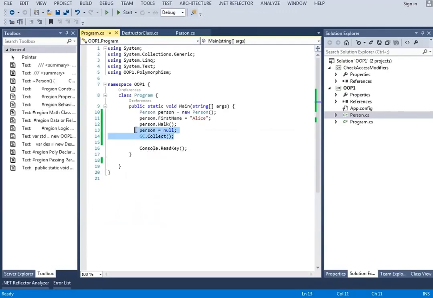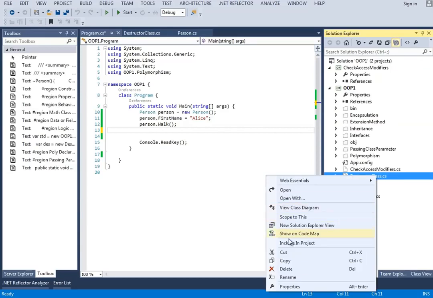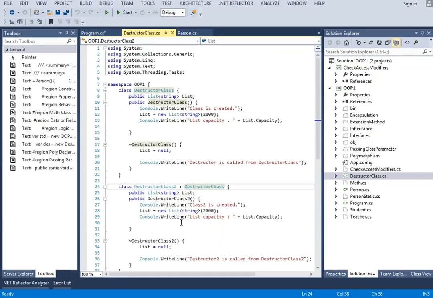Now let's see some complex scenarios. Not really complex, just simple scenarios. But now I'm going to break some rules that I have said earlier, just for the convenience of this demonstration. It's not the right way to do the work that we have discussed earlier. I have so many files in my project, and we're going to include them one by one as we need them. So we're going to include the destructor class, and here I have introduced two classes in one file. It's just for demo purposes, but on a professional project you shouldn't do that.